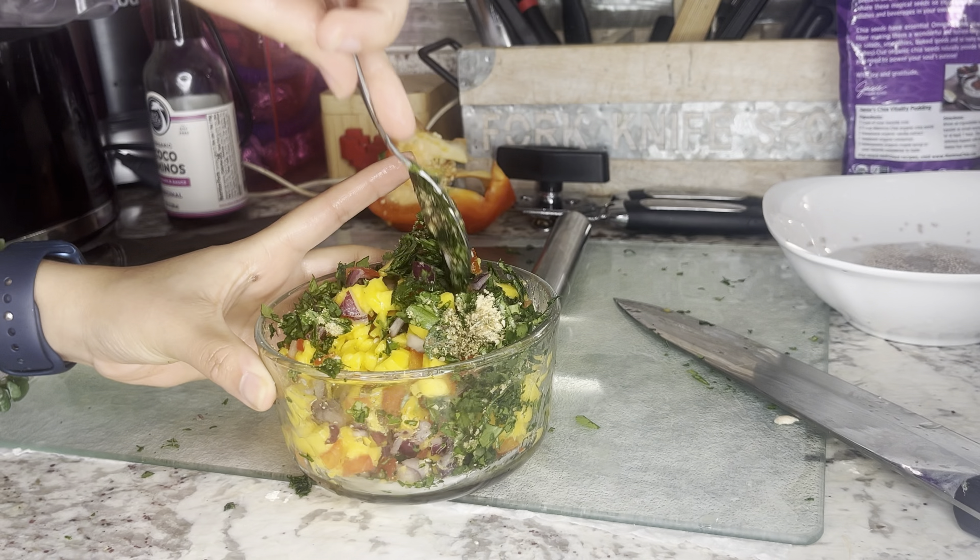Right here we're preparing to make the jackfruit patties, and you want to use a food processor for this — I don't really recommend a blender unless you're pulsing it. If you're transitioning to a vegan diet, I definitely recommend investing in a food processor because so many recipes call for it. I added in some pre-made jerk marinade seasoning — you can make your own — and some chives, which are my new obsession.